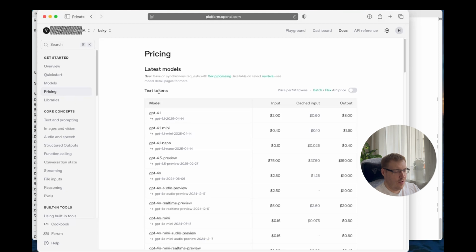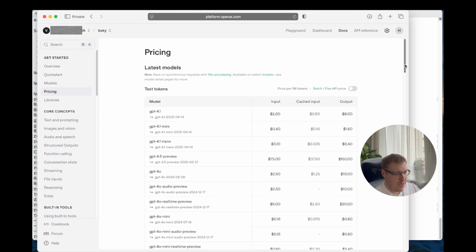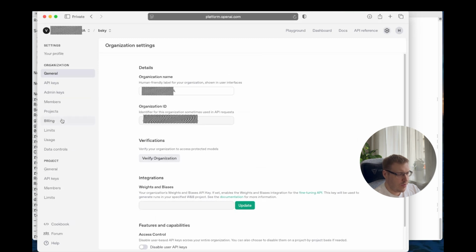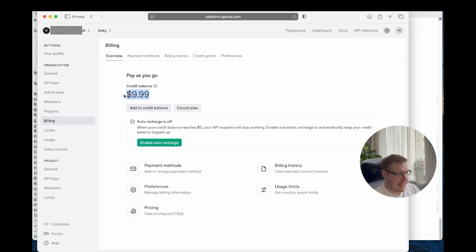As you can see, if you go to pricing, you can see the prices of each OpenAI model for usage. To top up your account, you need to click on this gear icon and then go to billing. As you can see, I have $9.99, as I haven't used a lot since I did a top-up recently and I did a few automated tweets. For now, I have paused the automated tweets as I wanted to create this video, but you can schedule to add the amount of money automatically or do it manually. I personally choose manually so as not to get any unexpected amounts billed to me.